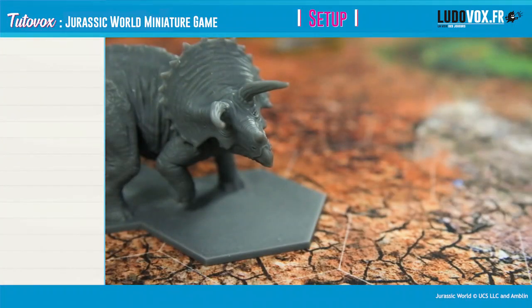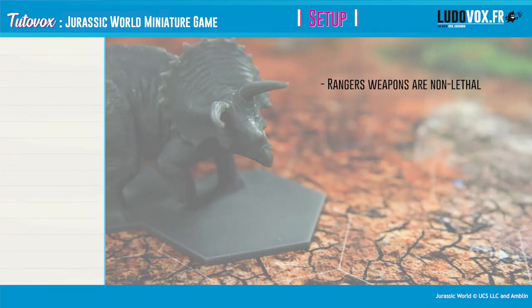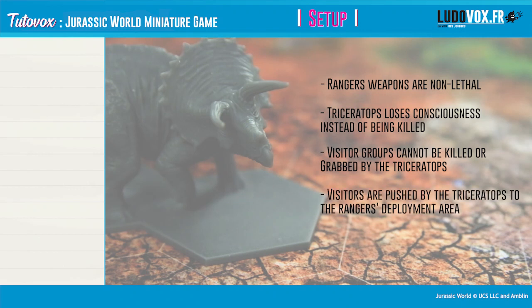Finally, read the scenario-specific rules. In this case, the Ranger's weapons are non-lethal and the Triceratops loses consciousness instead of being killed. Visitor groups cannot be killed or grabbed by the Triceratops. When the Triceratops moves on a visitor group, it pushes it towards the Ranger's deployment area. When all Rangers are adjacent to a visitor group, those are moved along with the Rangers and under the same conditions.